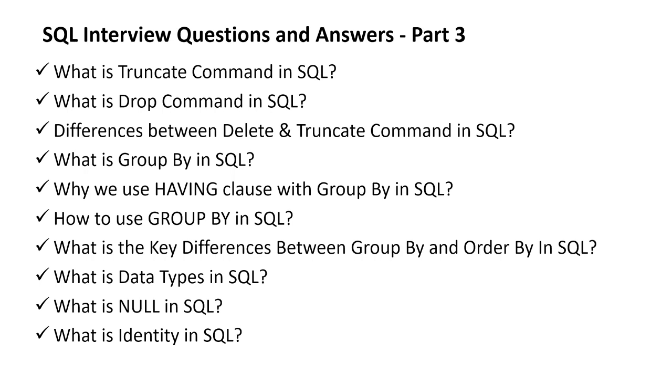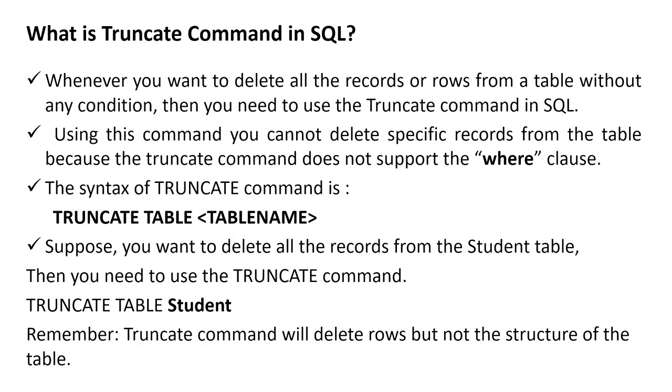Now let's start with question number 1. What is the truncate command in SQL? Whenever you want to delete all the records or rows from a table without any condition, then you need to use the truncate command in SQL. Using this command, you cannot delete specific records from the table because the truncate command does not support the where clause. The syntax of the truncate command is: truncate table name. Suppose you want to delete all the records from the student table, then you need to use the truncate command: truncate table student. Remember that the truncate command will delete rows but not the structure of the table.